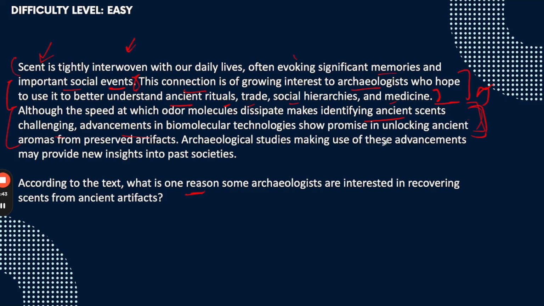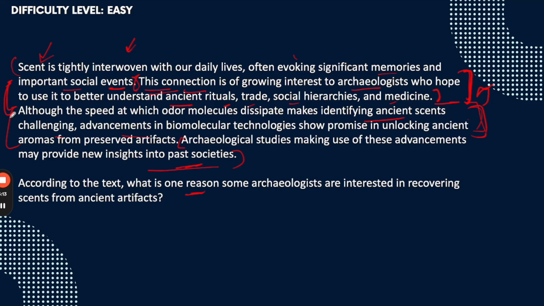Archaeological studies making use of these advancements may provide new insights into past societies. Now, this particular sentence is just reaffirming what we read in the second sentence, that this is the reason why archaeologists are more interested in scents, because they want to know about ancient stuff, right? They want to know about past societies. So this is the location which is giving me the answer very straight away. I have identified the location in the text as well.